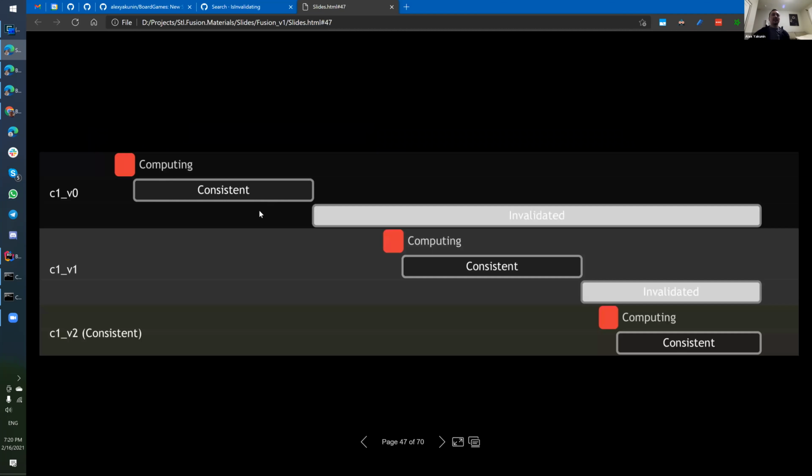These slides explain what happens with these boxes. First you get a box in computing state, and when it gets computed, it becomes consistent, and as soon as it gets invalidated, it stays invalidated indefinitely while you reference it. Another version of basically the same value might become consistent, and so on.